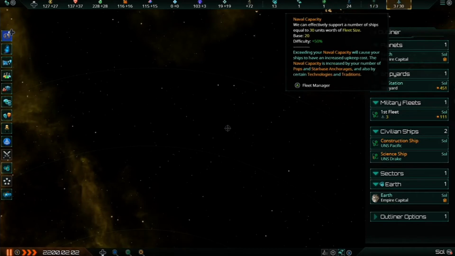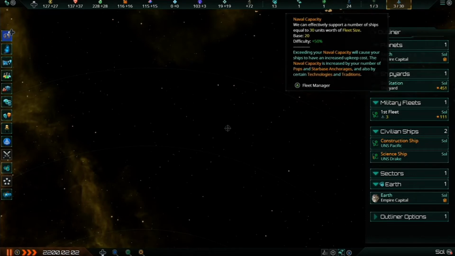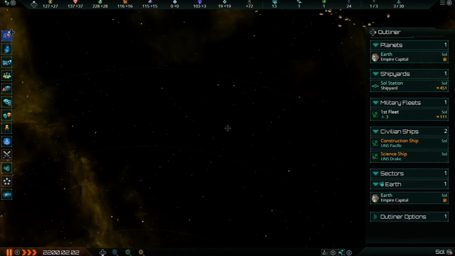These are not necessarily hard caps. Well, naval capacity is not, whereas starbase capacity is. So you can go over the naval capacity, but do be aware that it does incur additional penalties. So that's the top portion of the HUD.